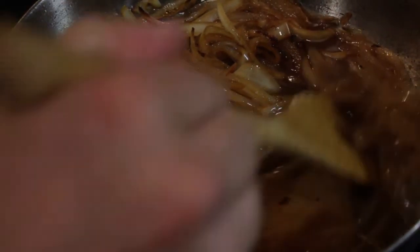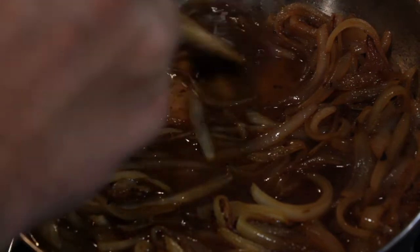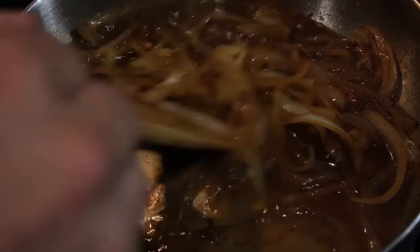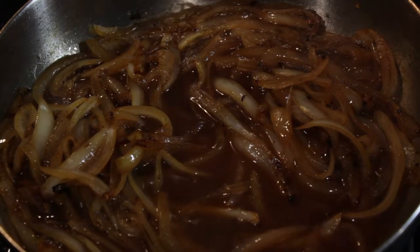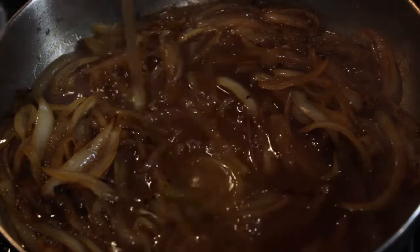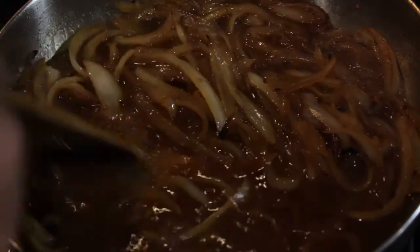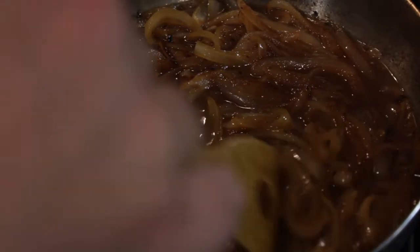But here we see all the nice bits of fond coming up off the bottom of the pan, and here in just a second we'll add the juices from the rotisserie chicken after we get up all that goodness. Stir that up. Alright, that looks good. And we'll add in the rotisserie chicken juice. There we go. Lovely. We'll stir that up. We'll reduce it down a little bit, take it off the heat, and then after a little while, we'll add that into the stock pot.